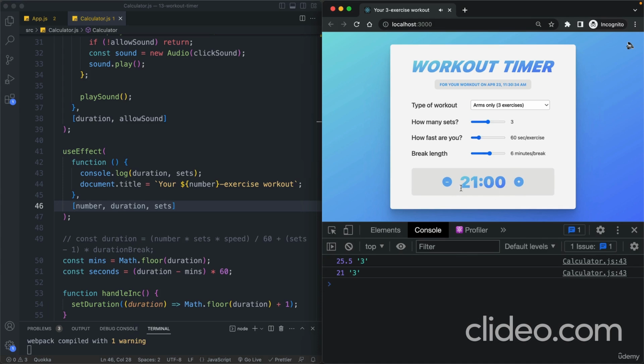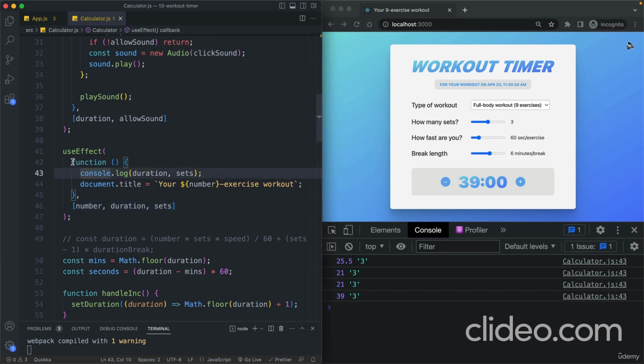So let's say now we are at 21. And if we change this now to 9, then you see that it does get the newest value. And so now the stale closure has completely been eliminated. So at this point, our function here will always get access to the latest snapshot that it is interested in.